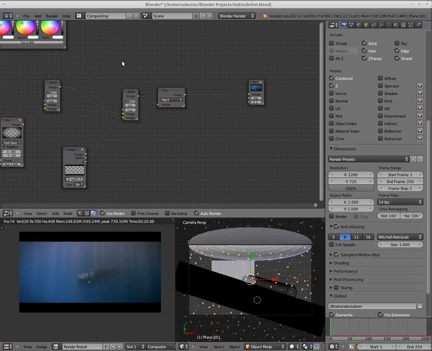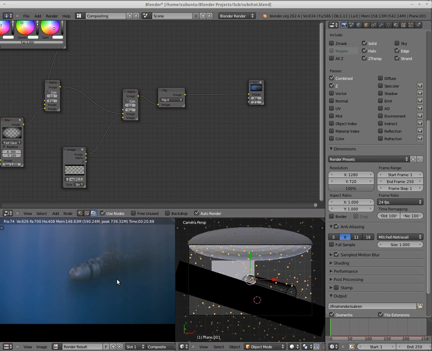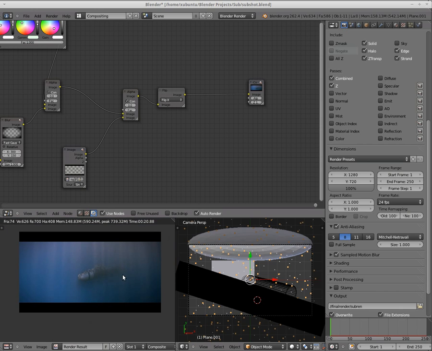The last thing I did is I applied this flip node, which I used earlier on the light rays, and we just flipped it on the x-axis to change the output just a little bit, so it looks essentially nothing like that original model that we were looking at. And I was fairly pleased with this. The render time is pretty quick.